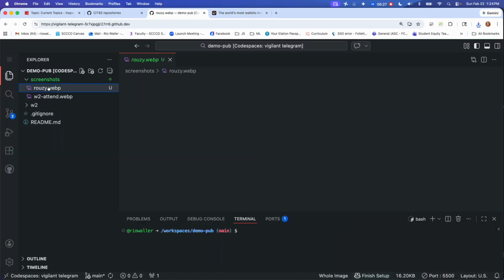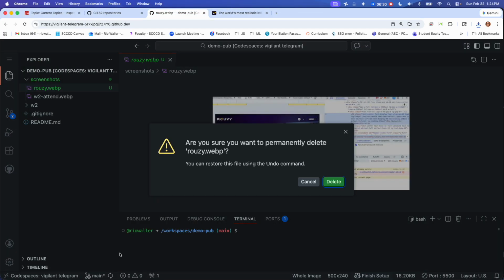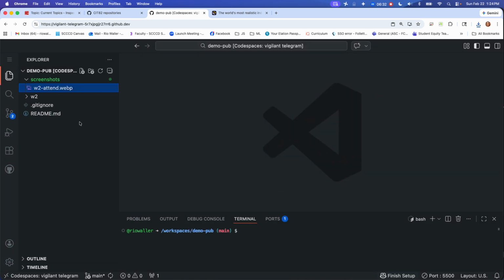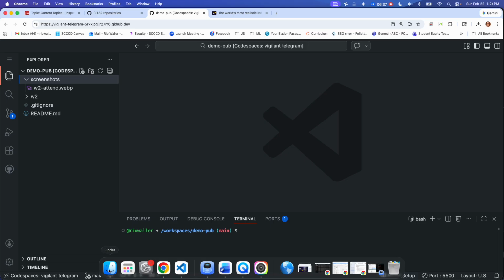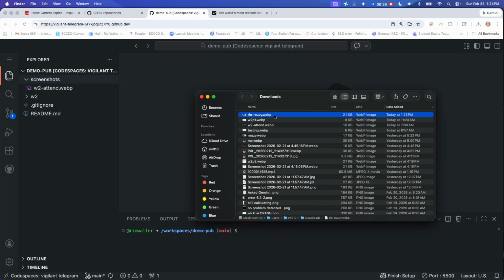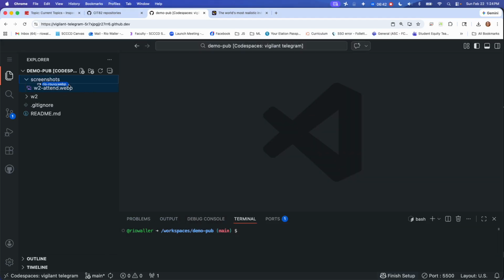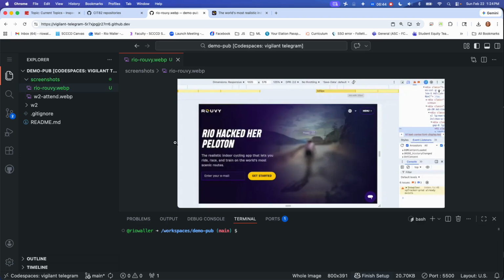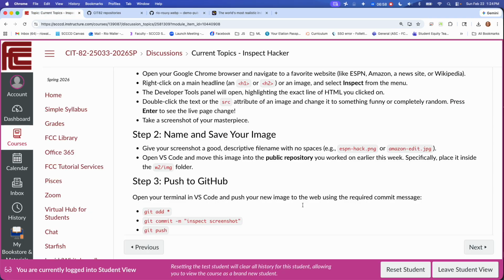Now I'm going to end up deleting this one because this was one I was playing with earlier, so you won't have any here. But remember in week 1 where we set up this screenshot, right? So for me, my image right here, I'm going to drag into that screenshot. Very cool. And now you can see I resized it to about 800, so it looks a little better and I can actually see the words I changed in the inspect. Okay, now let's see if I have a commit message. I do, the inspect screenshot.